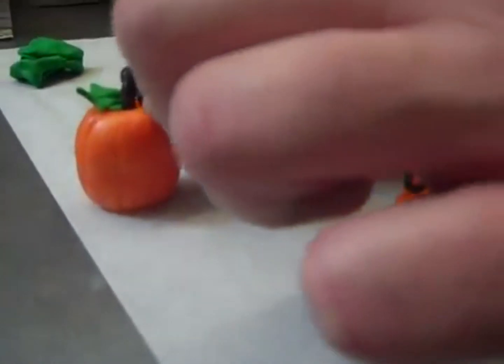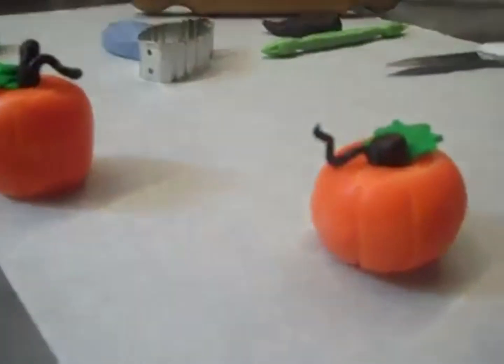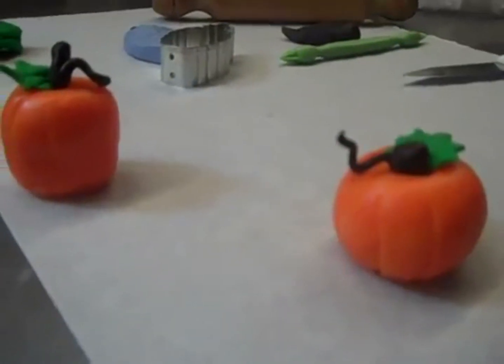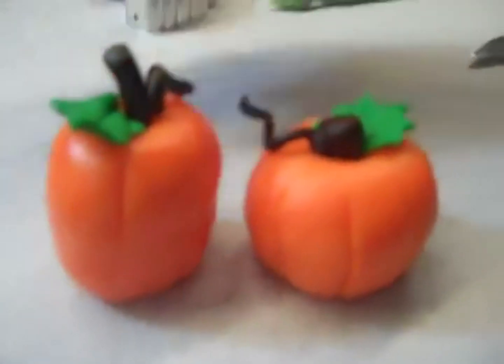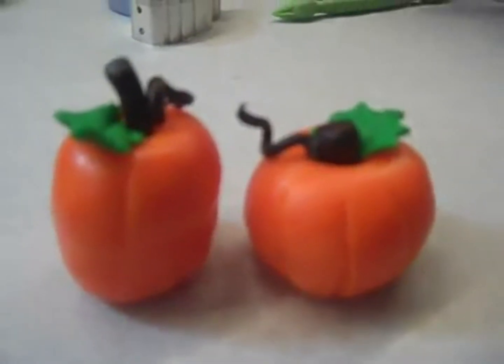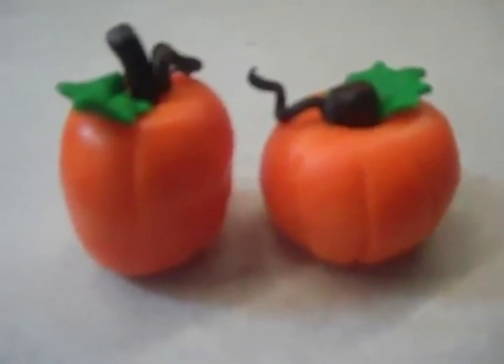So we have the big little fat chubby pumpkin, and then we have the big tall pumpkin, and these are made out of modeling chocolate paste. You could do it out of fondant, guys, but I just prefer not because it doesn't stand up straight like this. The fondant is too soft and it tends to kind of slump down. And these are the pumpkins that you can make, and you can put them on your fall cakes.